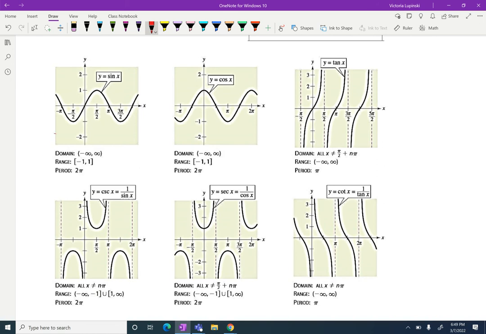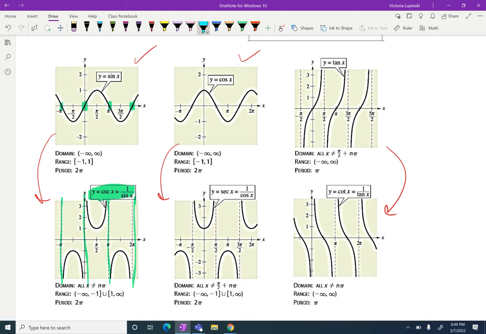So if you look at the way these are set up, the cosecant is the reciprocal of the sine, the secant is the reciprocal of the cosine, and then the cotangent is the reciprocal of the tangent. I would imagine at this point you have the sine and the cosine on lockdown. As far as the cosecant, because of the fact that the cosecant is 1 over sine, anywhere that the sine graph has a 0 or an x-intercept, you know that that is where the cosecant is going to have the asymptote. And again, that's important just in case you were asked to recognize it just on sight.